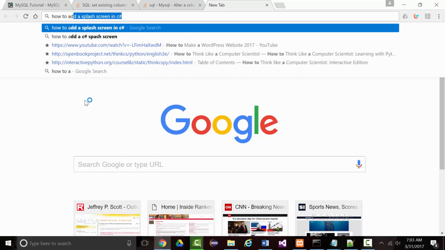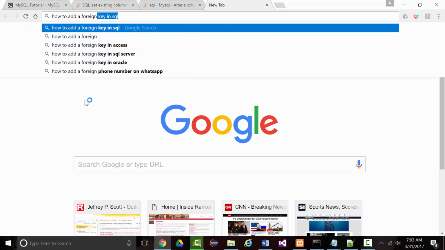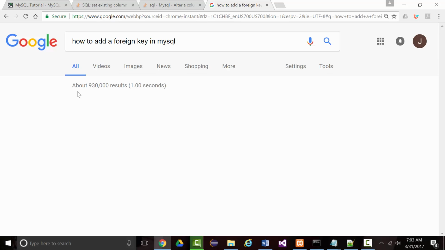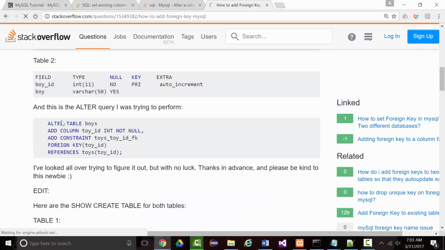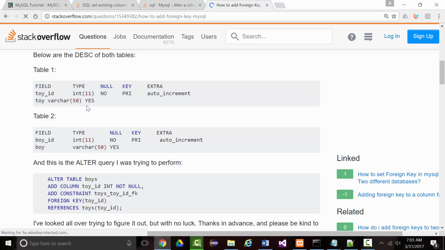So let's imagine that I come through here, and when I create this, I showed you this before, but I can also come in and say how to add a foreign key in MySQL. All right, and they'll show it right here. I don't know what this one does, but notice you say foreign key. So let's look. We've got 2 tables. We'll look at their example. All right, so field 1 is toy ID, which is the primary key, and toy, which is a varchar. So that's the ID, and that's the name of the toy. This is boy ID, so that's the boy's ID and the boy's name.